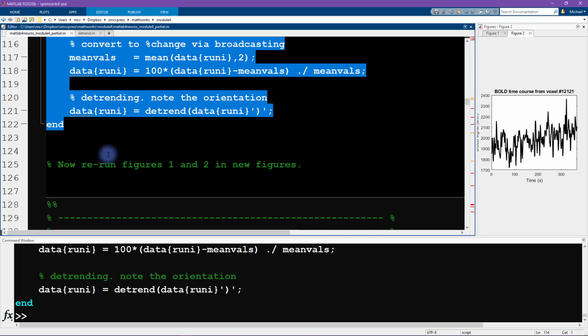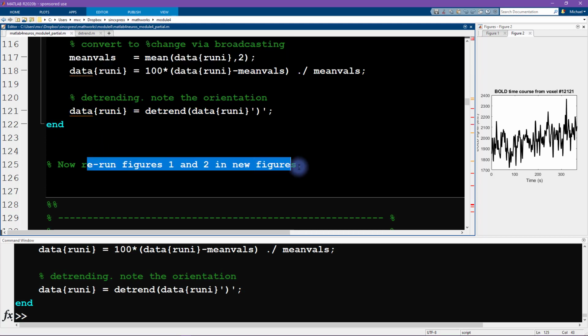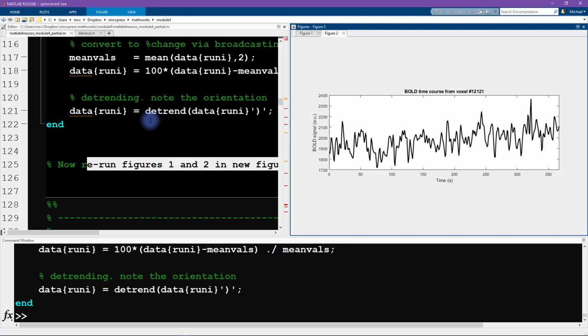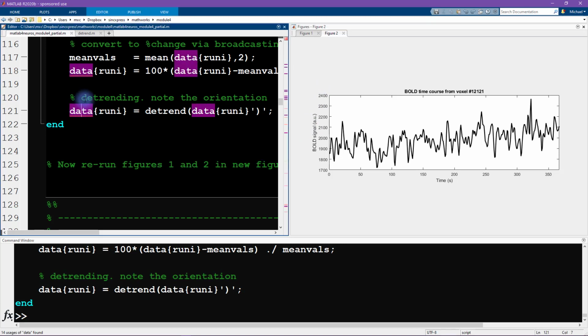And very nice. Now that that is finished, we can rerun figures 1 and 2 in new figures. So we want to recreate this figure and this figure with our new data. Notice I've overwritten the data variable, so we no longer have access to the original data.